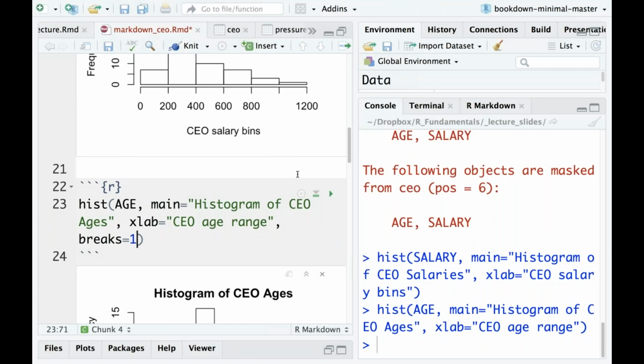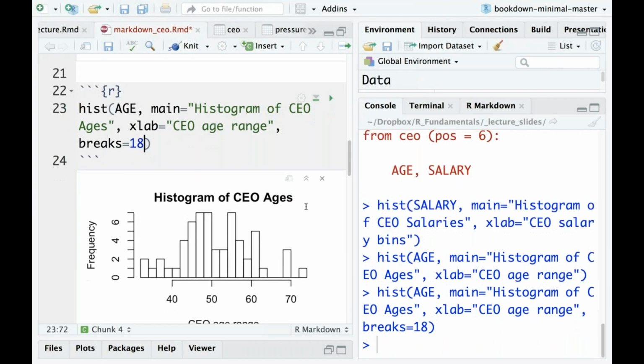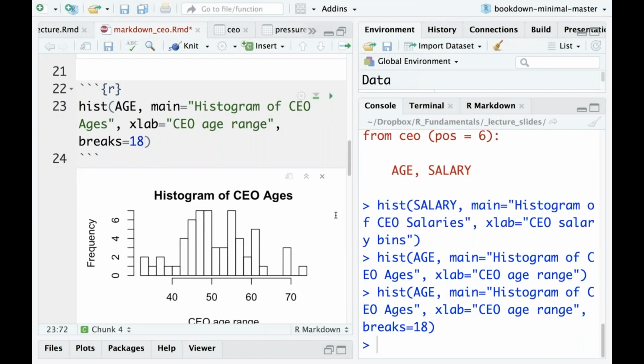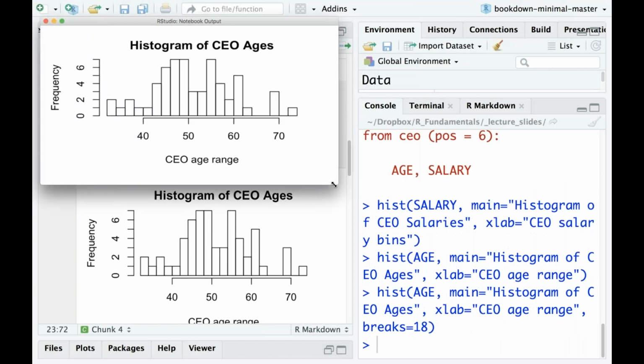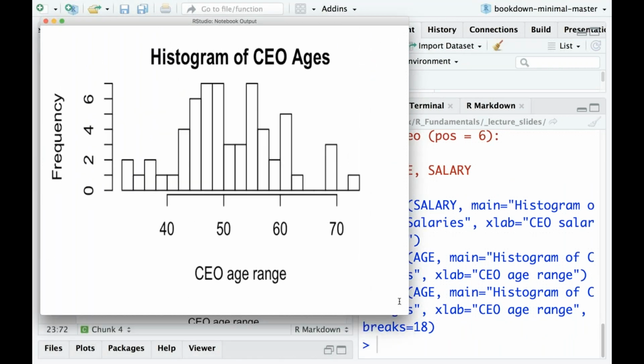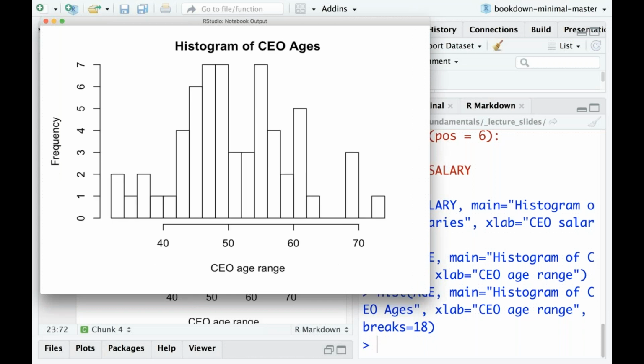You can try 18 or something to see what would happen there. You might get a little bit more detail here. You can also click this and expand it just to get a better sense of the counts.